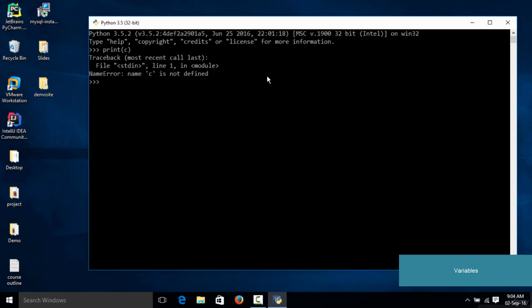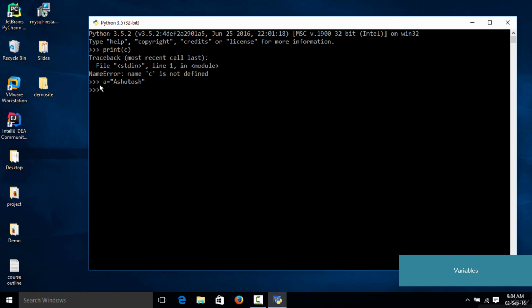And also one more thing which I would like to mention about variables is that you can not only store numbers into variables, but you could also store names. So you could simply type in a equals, and you could type in your name here. So I'm going to type in my name, and if you hit enter, the name actually gets stored into the variable a. But the only thing which you need to remember is that when you actually want to store a value of name into a particular variable, or if you want to store a string into a variable, you always mention the string in either single quotes or double quotes.